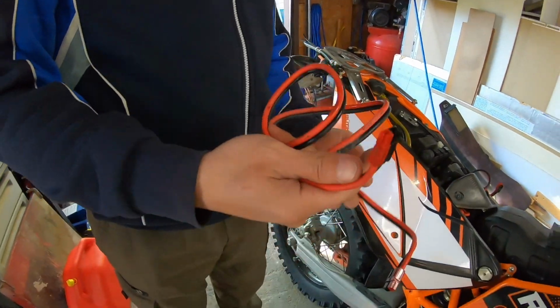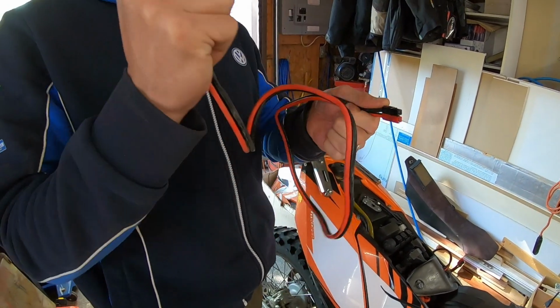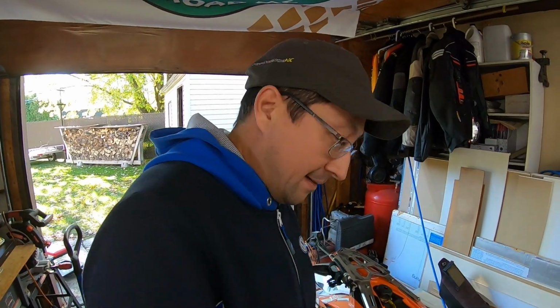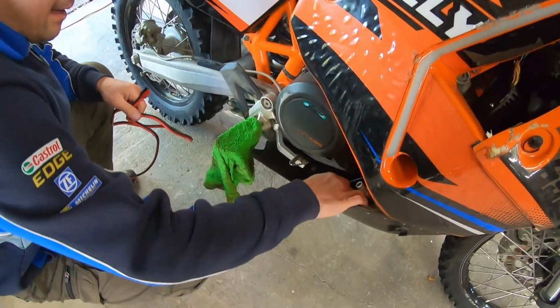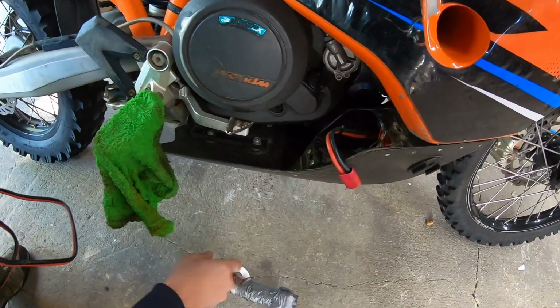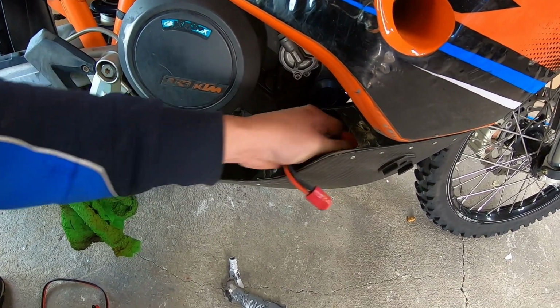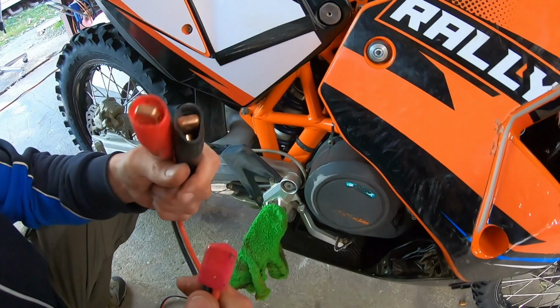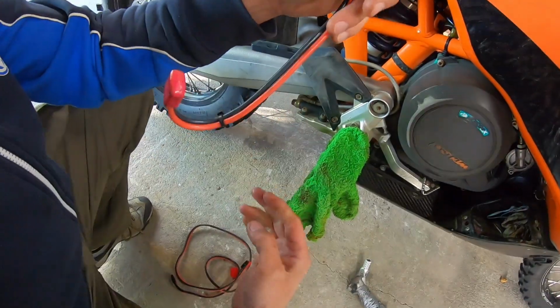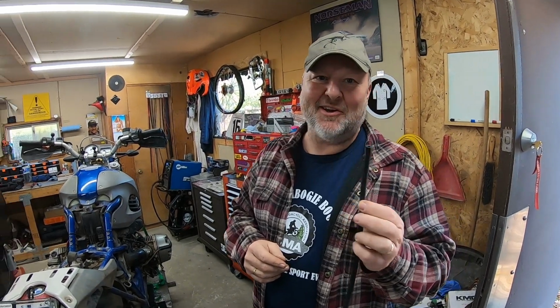This is the official Awesome Players jumper cable, Awesome Player to Awesome Player. We never give one to Chris. No, because he doesn't bring it anyways. Brake lever, clutch lever. And if we have to jumpstart a non-member, someone who is not a member, then we have the Awesome Players alligator clips, alligator to awesome. Okay, this is the first annual Awesome Players, for lack of a better name, suck off.